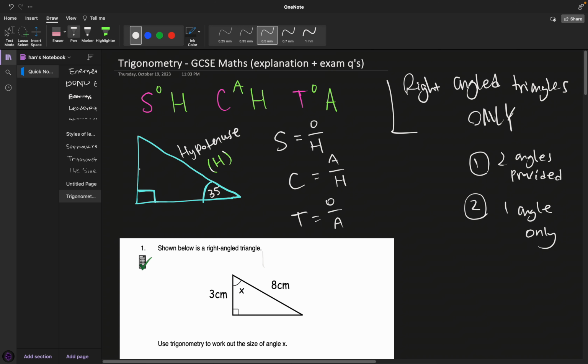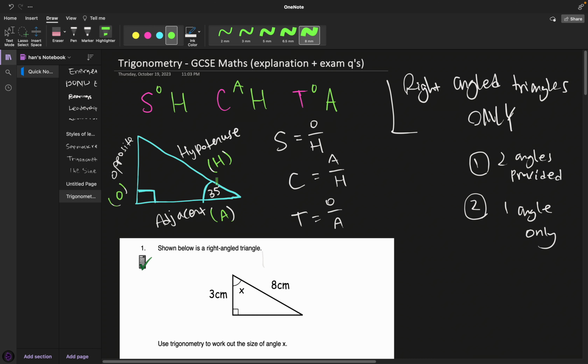So the side opposite this angle will be the opposite. And we abbreviate that with an O. Simple, right? And O, as we can see, is also in our SoH CaH ToA equation 2 times, SoH and ToA. The last remaining side, next to the angle that we are provided, or the angle that you've chosen to use, will be the adjacent. And this is abbreviated with the capital letter A. Now that's pretty easy, at least with the acronyms, right? Because it's just opposite the angle, the hypotenuse, and adjacent, all with their own respective capital letters. And pretty easy to remember, right? SoH CaH ToA with H for hypotenuse, A for adjacent, and O for opposite.